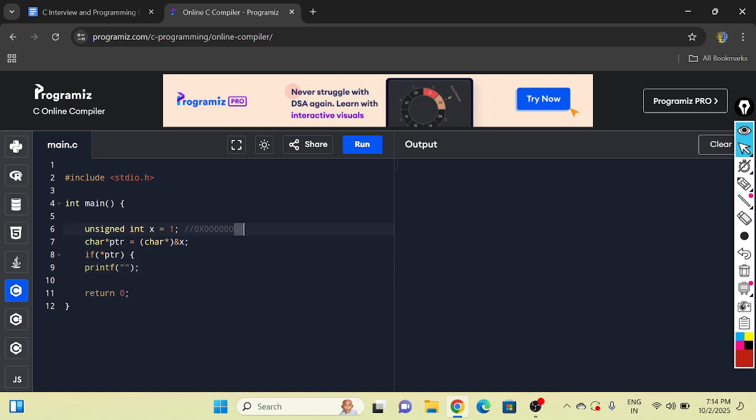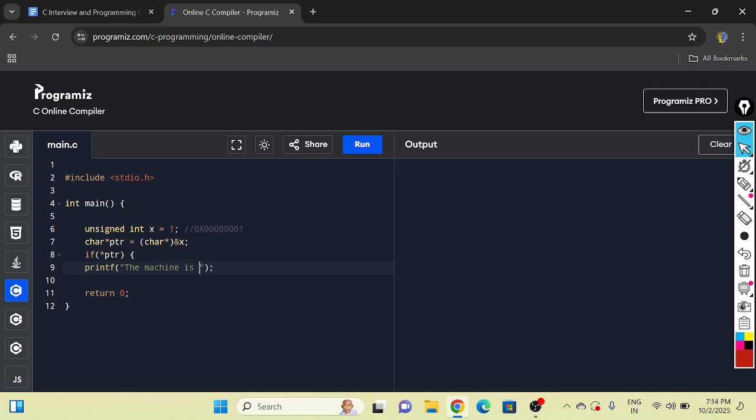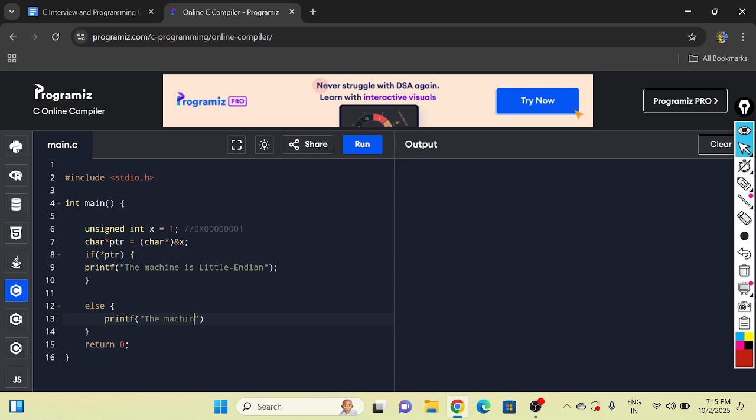If it has the value 01, then print that the machine is Little Endian, since the least significant byte means Little Endian. Or else, print that the machine is Big Endian.